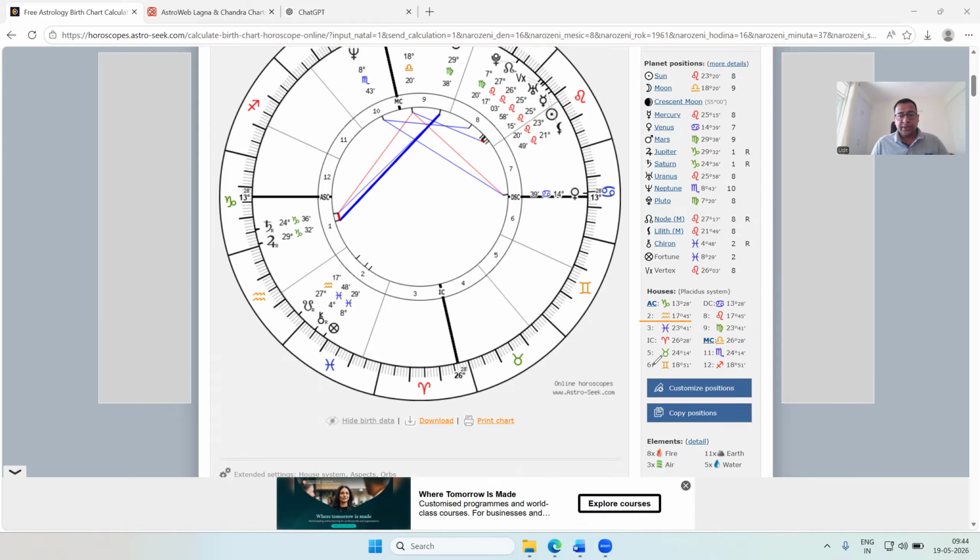So second house is Aquarius, sixth house is Gemini, and 10th house, which is the midheaven, is Libra. Now, the position of the second house lord, which is Saturn in this case, in the tropical system, is in the first house in a retrograde position. A planet in a retrograde position basically means that after a lot of trials and repeated efforts, the results will fructify.